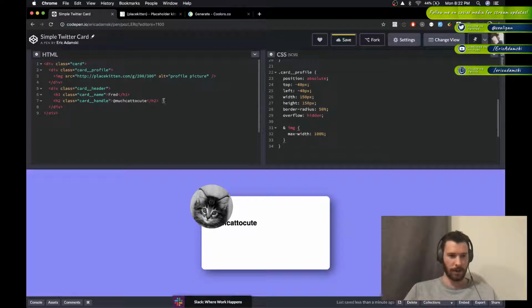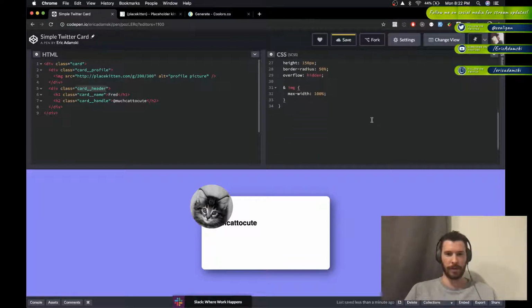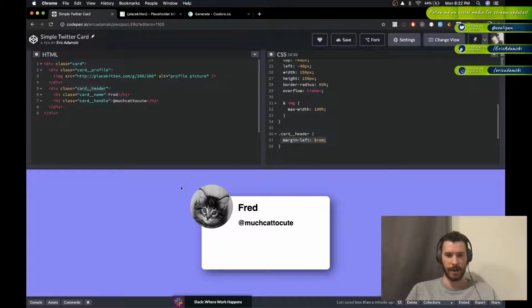That's good. Now, one way you can handle this nicely, because of this absolutely positioned image, is we can take this header and put just a bit of margin on it, so that it has the correct positioning in our box. So let's toss some margin, and that is the left margin. I don't know, like 5 rems. Nope, not quite enough. 8 rems. Rems are a relative unit, by the way, in case you're wondering. Perfect, okay, that looks pretty good. Look at that, barely doing anything. Look at these styles, and it's looking so good. This is why I'm not a designer.